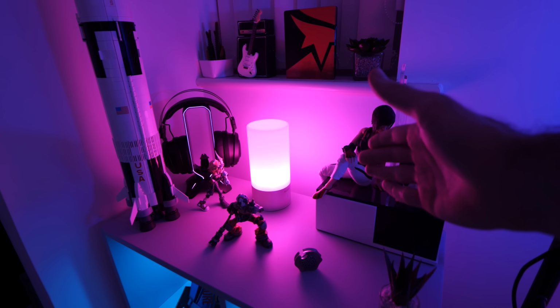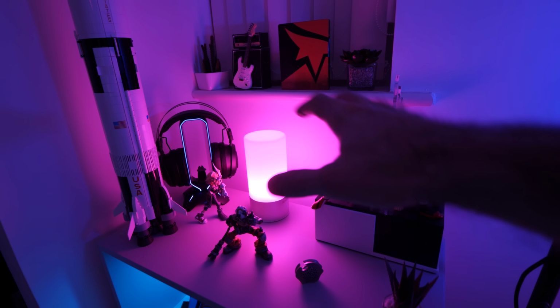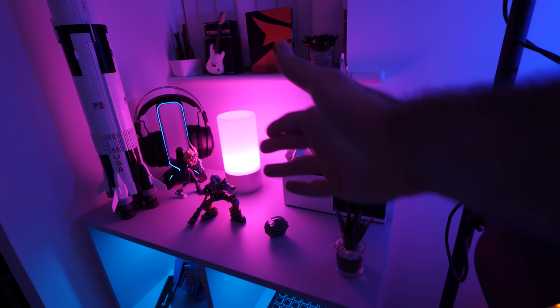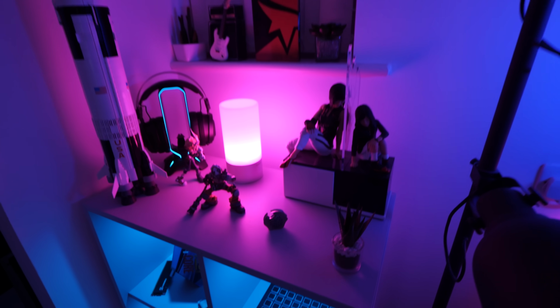It also has like warm white as well, and it has 3 brightness settings, so you can set it to whatever you want. It is a little bit of a faff, because every time you turn it on, you have to wait for it to cycle again, and then pause it. So, not the best design in terms of that, but I mean, it does look great.